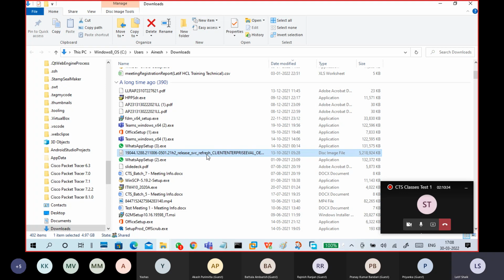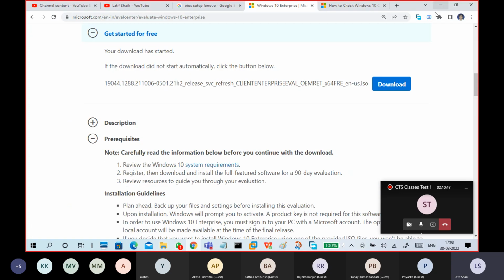So don't open these images, just look at where they are located. If you want, you can copy or move. Don't copy, just move the image to any other location. Currently, I'm not doing anything. It is already in my Z drive. Okay, so that is the location of the machine.